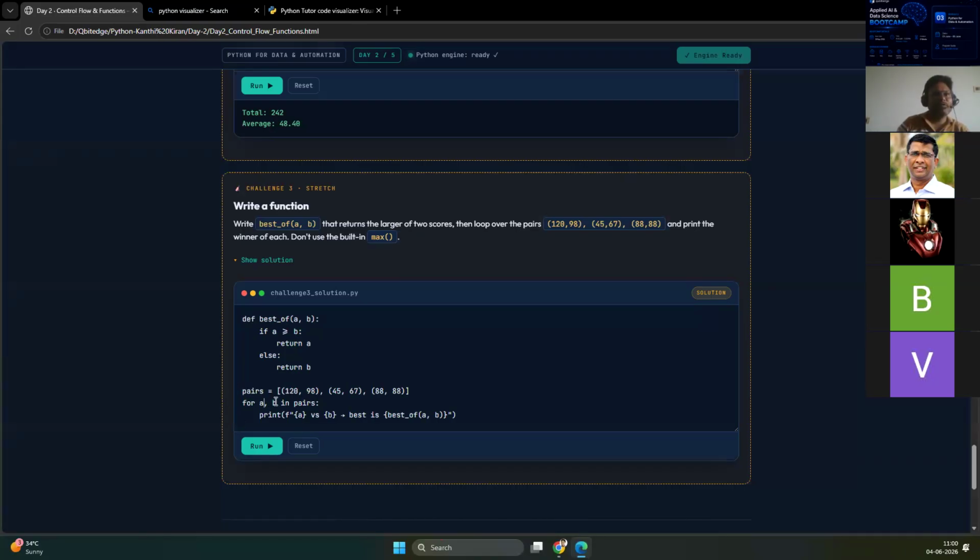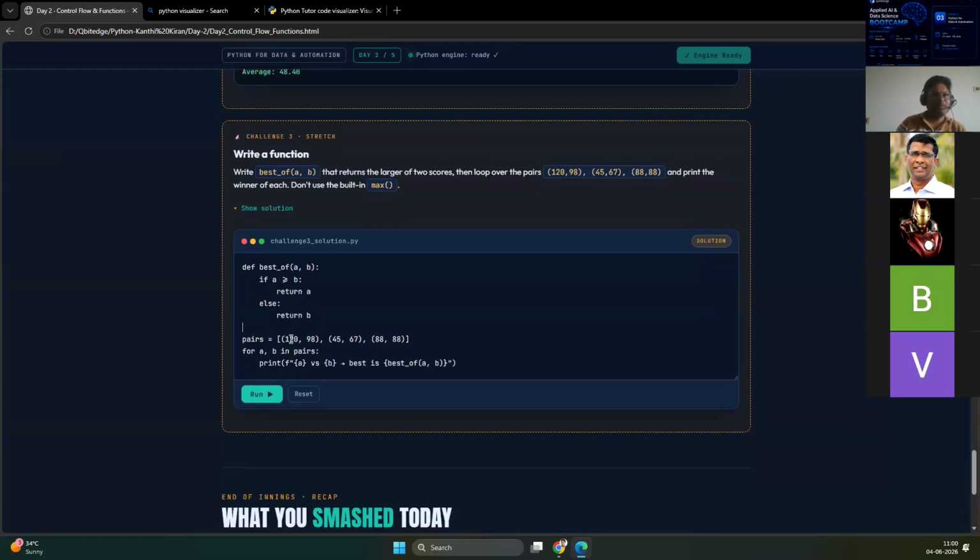Now if you look at for a comma b in pairs, that means in pairs we have this as one element and this as another element. So for a comma b, you will get 120 comma 98. 120 goes into a, 98 goes into b.